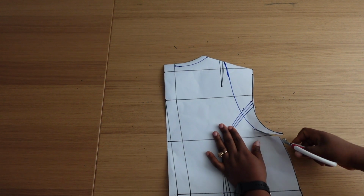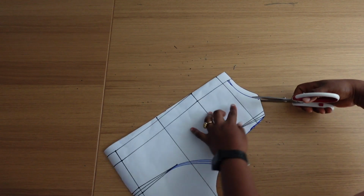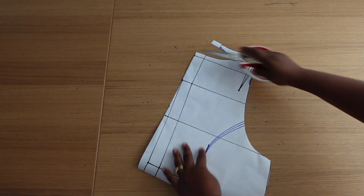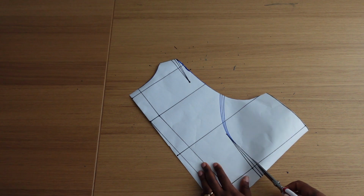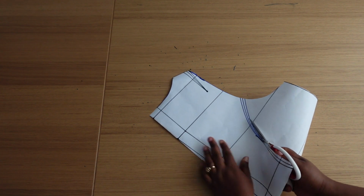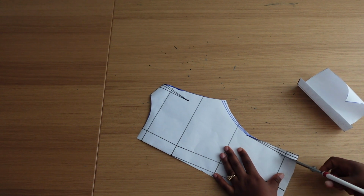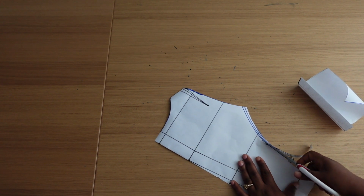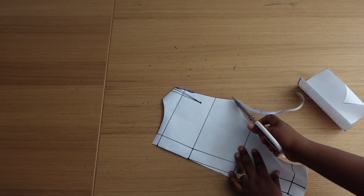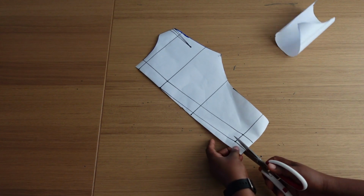The armhole, the neck, and this, darts. And finally, this zipper part here.